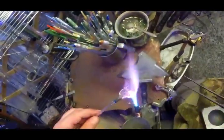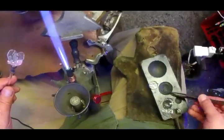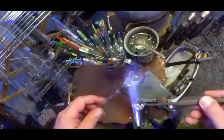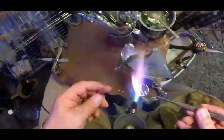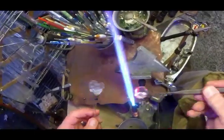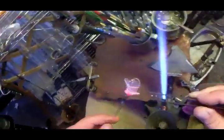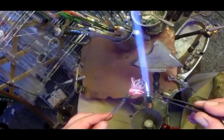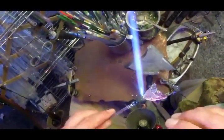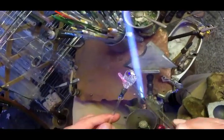So we'll be making the whole bud on here, and then I'll be grabbing it with the claws to transfer it to the long stalk portion. I don't like making it on the stalk portion because the stalk being fairly thin, if I applied it already and was doing all of this heating, I'd probably see it wiggling and deforming a little bit as I'm building the bud, and I don't want it to do that.